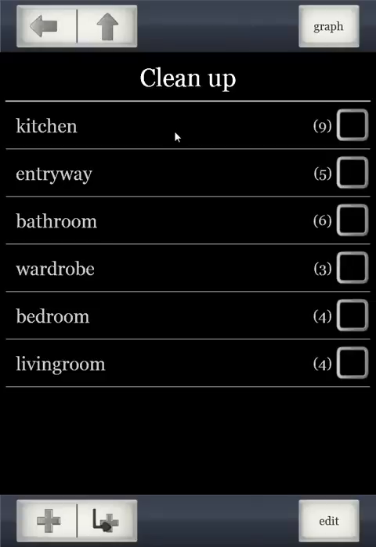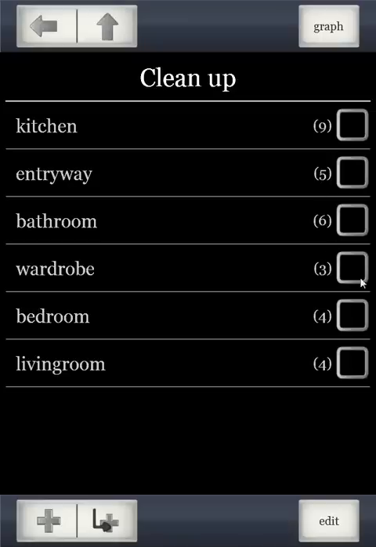Now what we just did is we created a new plan using the cleanup preset, and that created all these tasks for us. These are the task list right here, and we got 6 of them named after rooms that you might have in your house. And inside of each of these are a bunch of child tasks, and you can see the number of child tasks right here by this number.